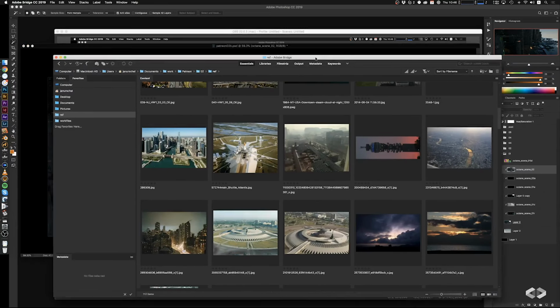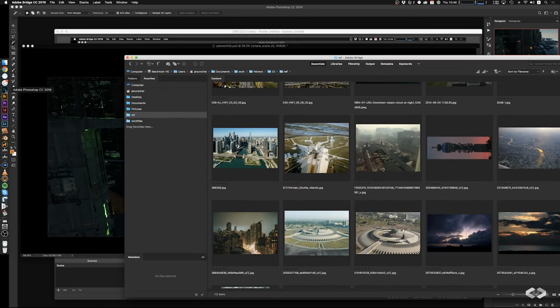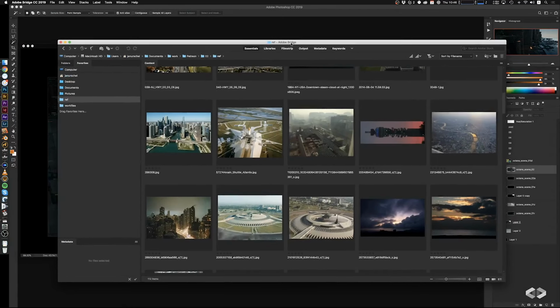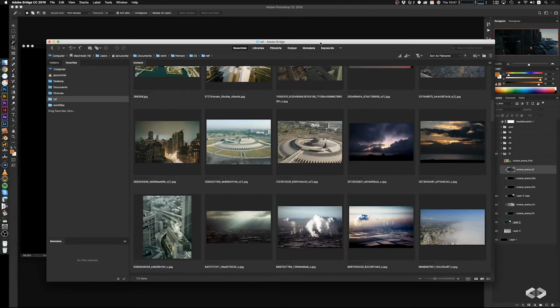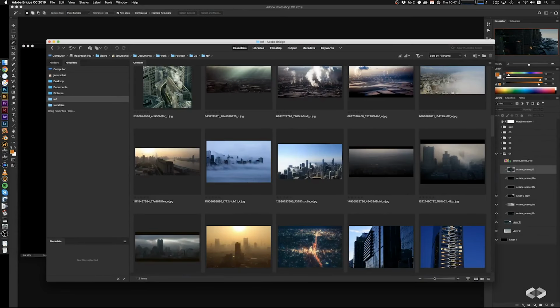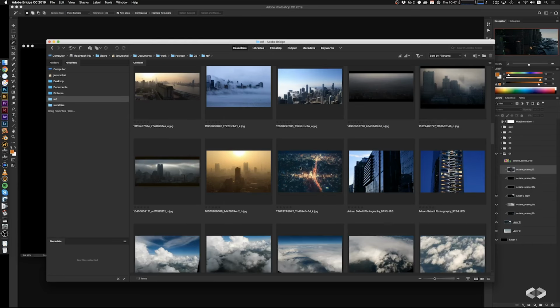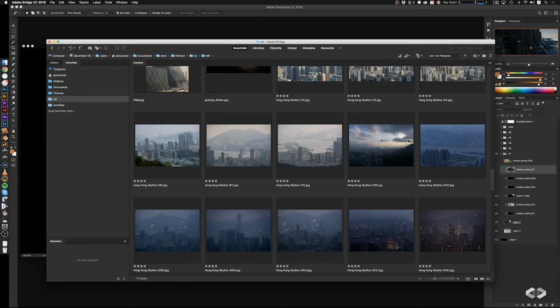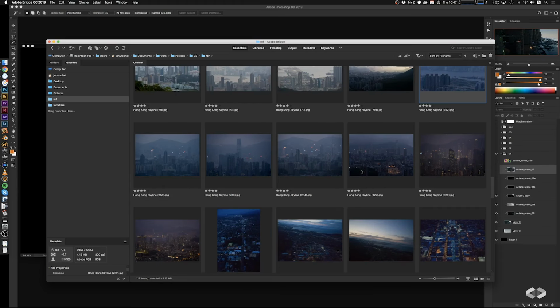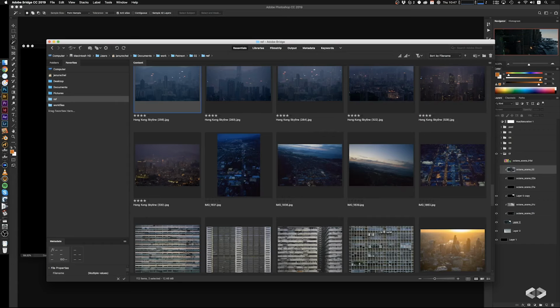And now I can start bringing in some images again like I did last time. So I guess a lot of the workflow is going to be very similar. It's following the same kind of steps. But maybe the previous one had a bit of a different feeling to it, and maybe it was a bit simpler since it was a one point perspective shot, dead on, with very straight lines. So maybe that made it a bit easier to just drop in some images without having to do too many adjustments.